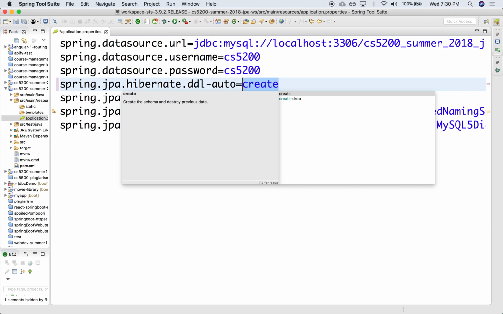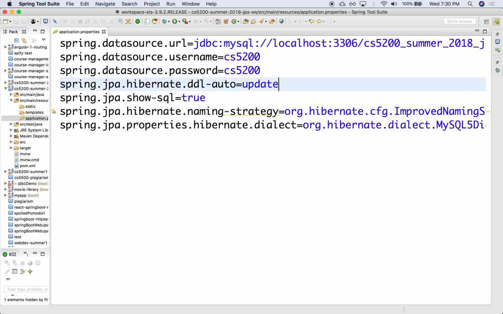If you already have a schema running, if you already have a legacy schema that is there, you want to map it to a data model. Typically, you want to maybe just do an update, where if you make any changes in Java in your data model, then those changes are made gradually onto the relational database.